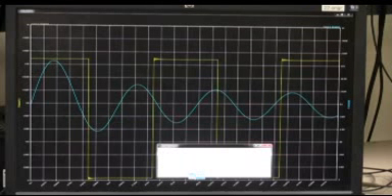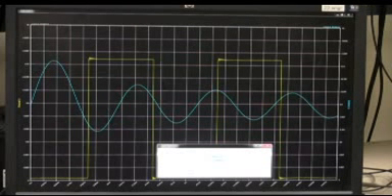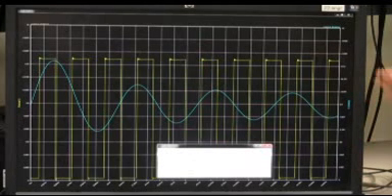And if we change the edge of the channel, you can see that it flips, showing that it is indeed triggering on both edges. And we can also zoom out or lower the sampling rate by clicking on that button, and we see more waveform or more periods show up.